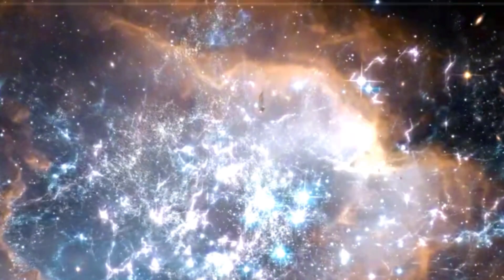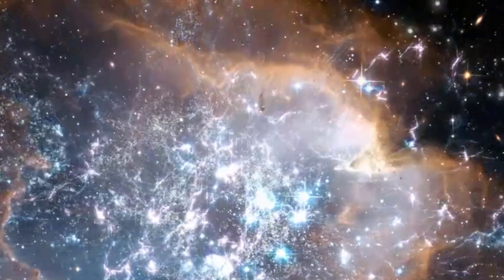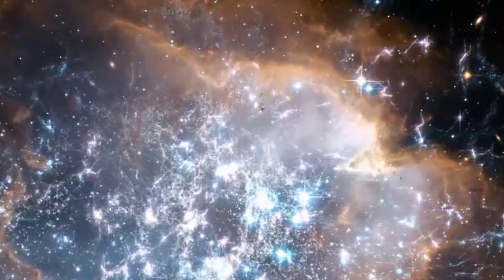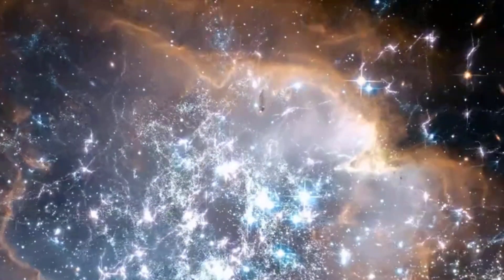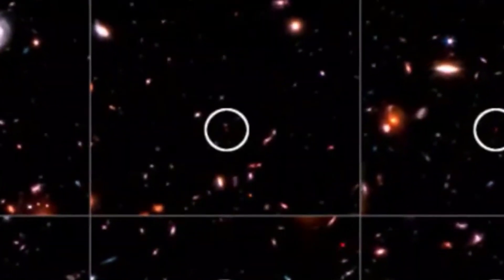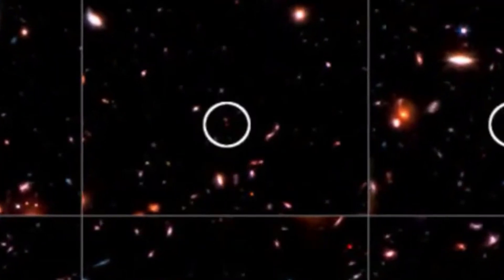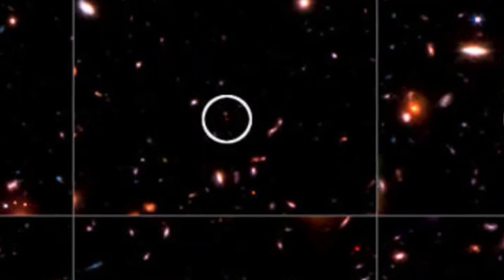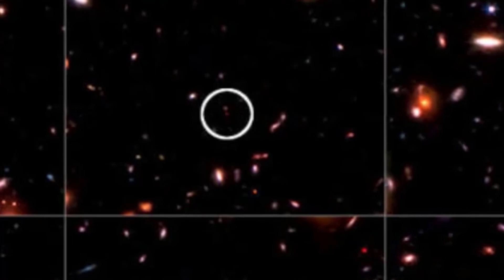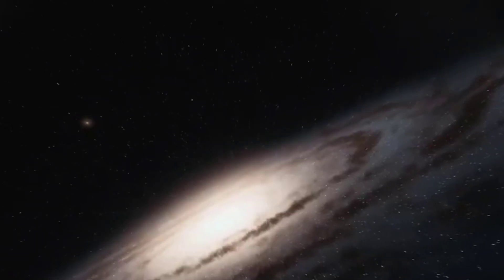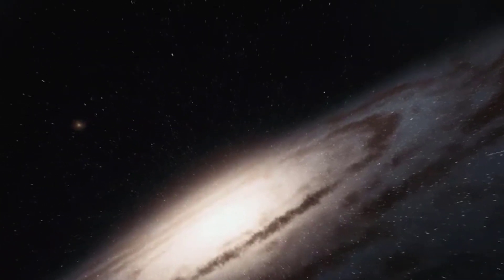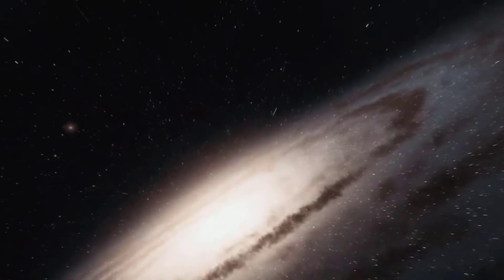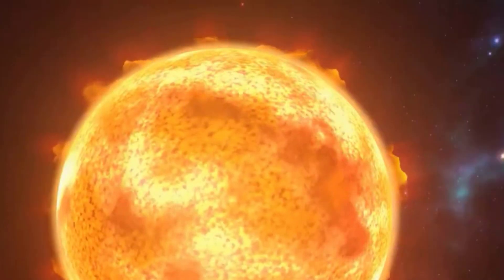Compared to the size of contemporary galaxies like our Milky Way, which is thought to have at least 100 billion stars, the first galaxies were frequently dwarf galaxies with perhaps 100 million stars. According to the rule, early galaxies were pipsqueaks, or at least that used to be the rule. In a new study just published in Nature, objects with populations of tens or even hundreds of billions of stars have been found.